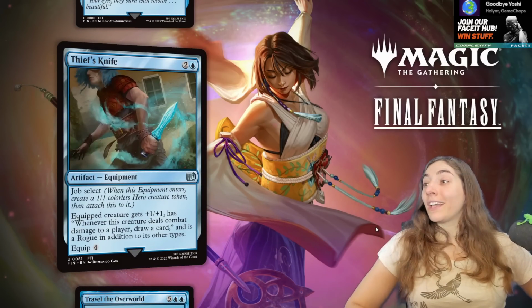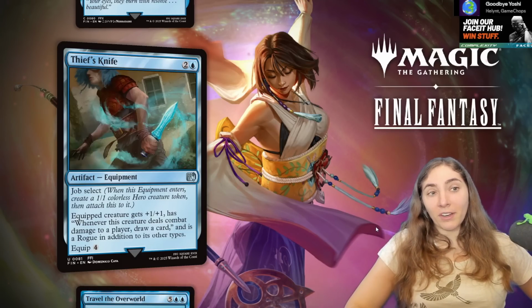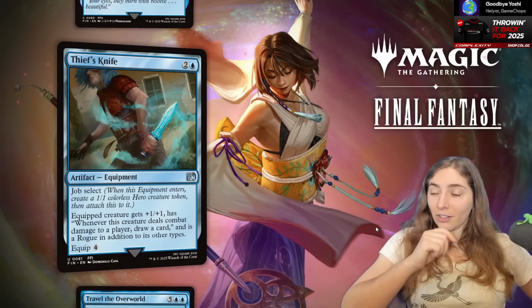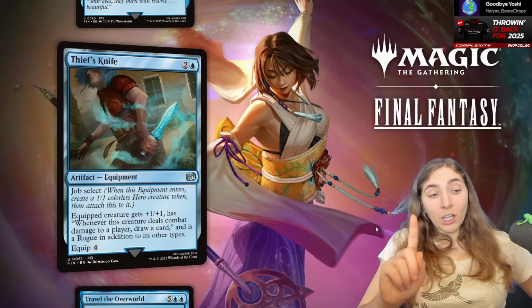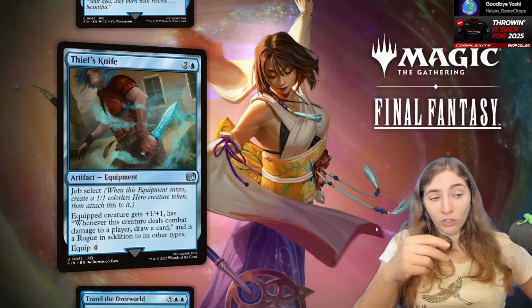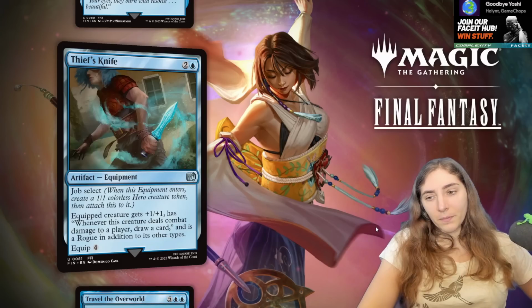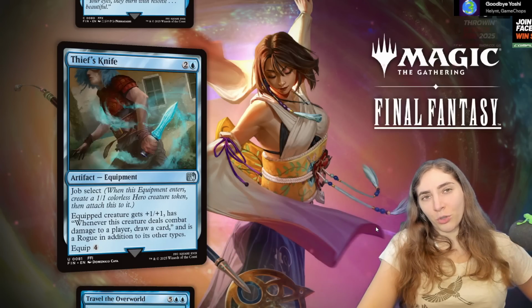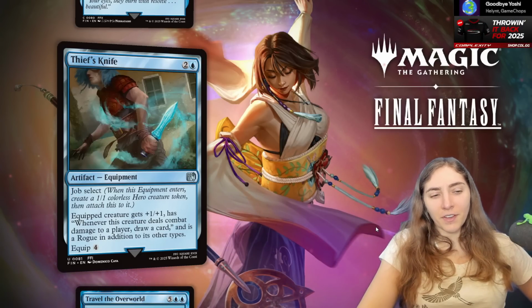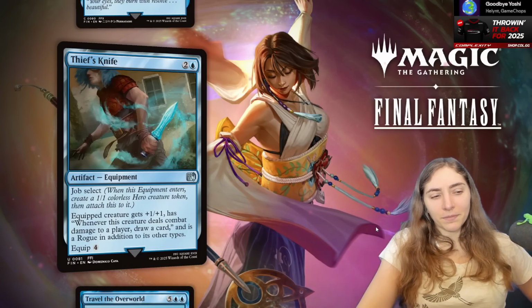Why is it equipped for? Because it comes equipped to a creature for free. So the job select equipment all tends to be pretty cheap. It comes and it automatically equips to a guy. So you get a 1/1. Equipped creature gets +1/+1, so it's a 2/2. Whenever this creature deals combat damage to a player, draw a card, and it's a rogue. Yeah, you select them Jorbs. I feel like 3 mana 2/2 that has a curiosity effect is not bad. It's not that impressive either.